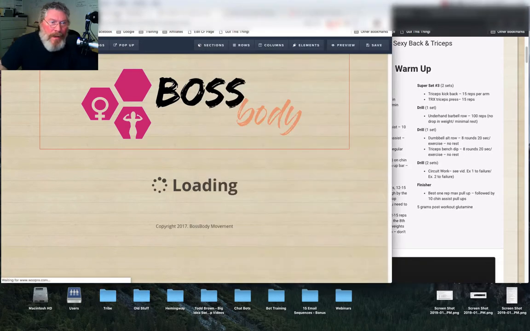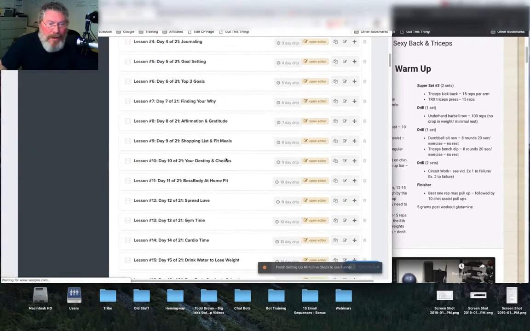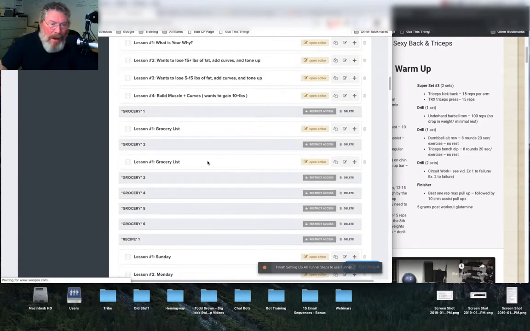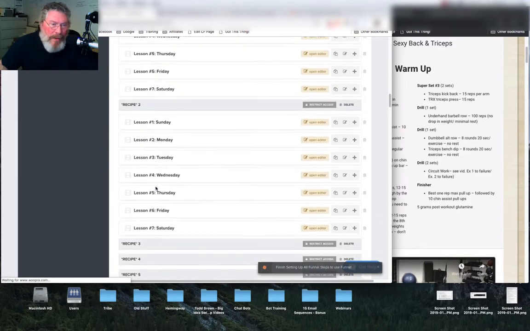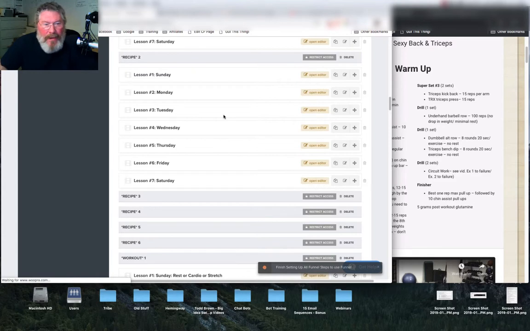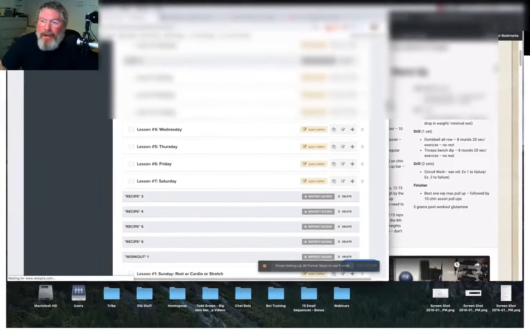Now the way we're setting this up initially is she wants to do, I think, 15 weeks of each, the grocery, the recipe, and the workouts. And at the end of that 15 weeks, if she doesn't put in any more content, it'll just rotate back around to week number one and just go through it again. So it's an easy way to set up a workout program, a recipe program for somebody, put in a couple months worth of content and just basically let it run forever if that's the way you want to set up your membership site.